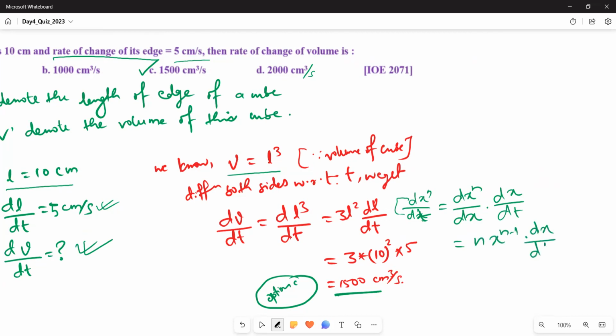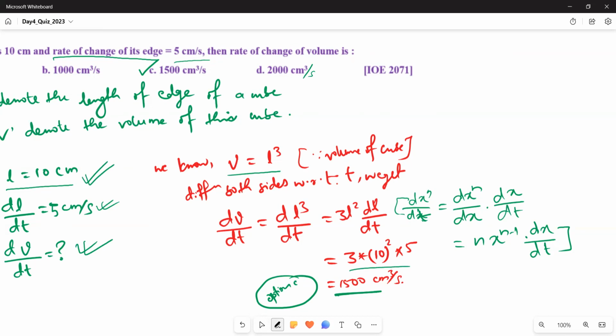So just in place of x, we have L in our case. So this whole chain rule detail I showed you here. Chain rule and also the normal x and derivative thing also is happening here. So when you do the derivative of L cube with respect to t, we get 3L square dL by dt. Okay, and then we have to substitute the value of L, because L was given initial value 10. So when you substitute the value of L as 10, so 10 square times 5, dL by dt is given as 5 cm per second. So when you multiply this, I will get the value of 1500 cm cube per second.